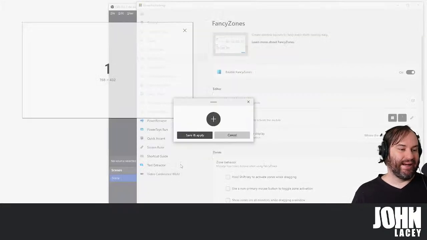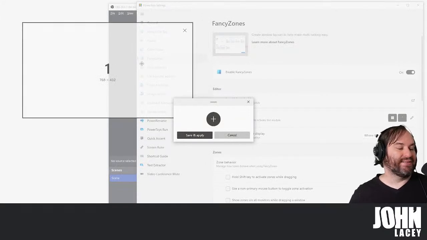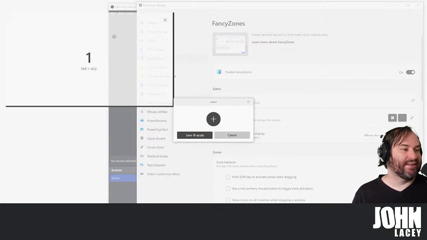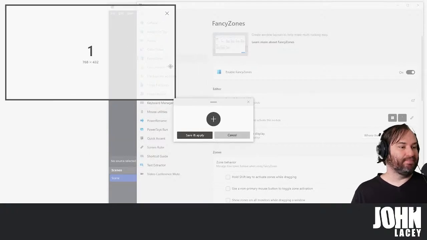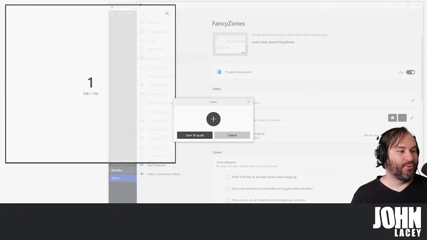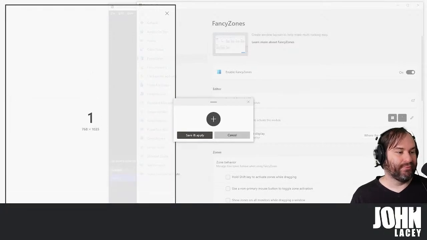So if I click create, we've got this first section. At the moment, it's 768 by 432 pixels. We can drag this around to position it on the screen. I did a little bit of math, and what I want to do is make sure that this is at least 1040 pixels tall.